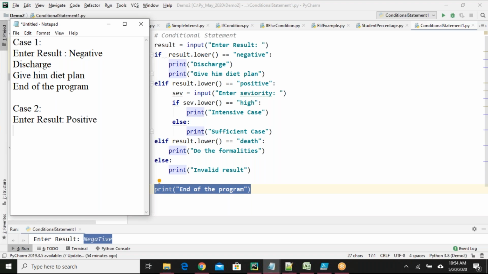Enter severity will be printed. I'll say high, for example. Then what happens? Intensive care will be printed. End of the program will be printed.